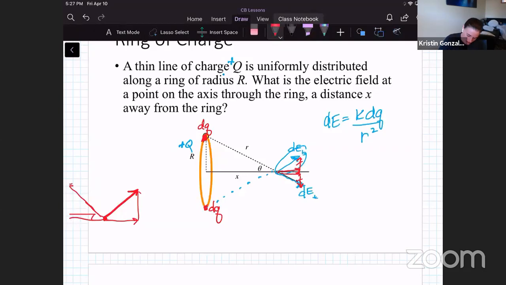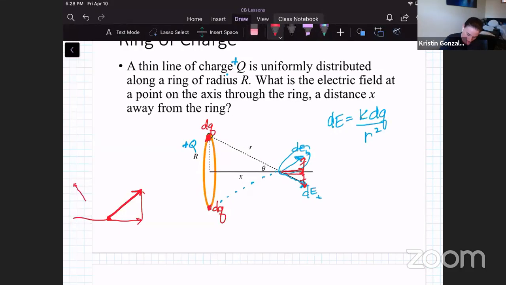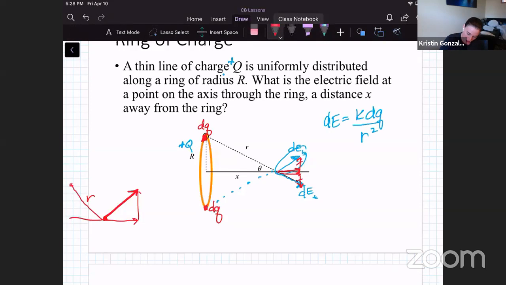So here we know this is theta. Doesn't like it on the side of the screen here. So this is r, and this is theta, and this is x. And so if this is also going to be theta, then we want to multiply by what? What do we want to multiply by to get just that x component? We want to multiply by the cosine of theta. Okay, so that'll give us that first one here.